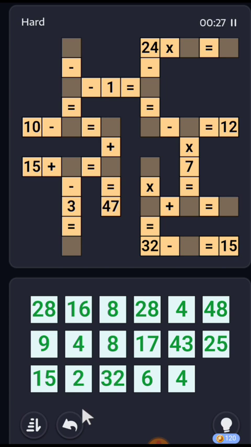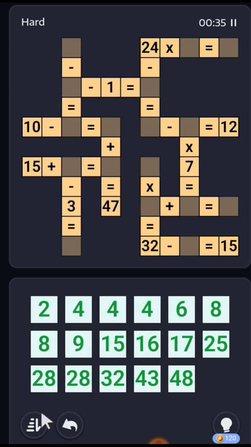So the first thing I do is hit this button here, because that will put the possible values in numerical order. I find that to be very helpful. The next thing you want to do is look for absolutes. By absolutes, I mean you've got 2 operators here and 1 in the middle. Therefore, only one possible thing can fit there, right? And that would be 17.